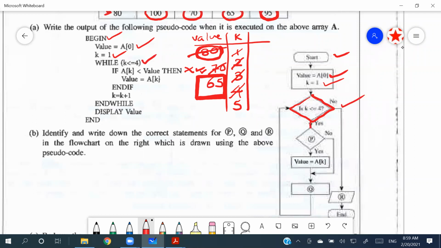And on the years part, that means when it is yes, it is giving us another condition. So definitely it's going to be the if condition, right? So you can ask here, you can keep it here. So ask it in the question form. We are like filling a flow chart. So this is going to be: is AK less than value, and a question mark should be there, right?